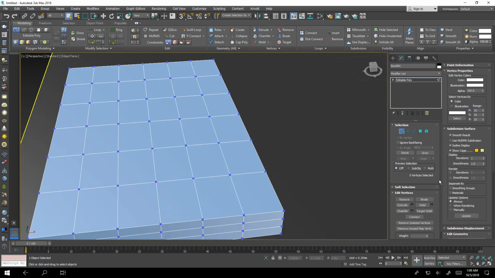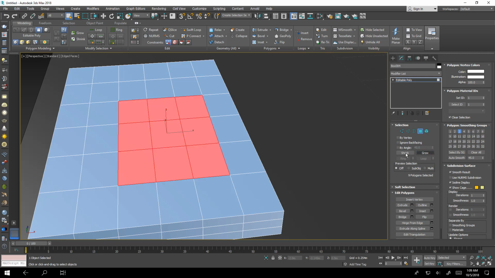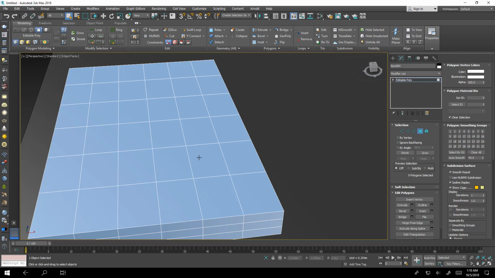Okay, let's go to the other selection. Now I'm selecting my polygon, and I want to increase the selection area or decrease it. So we will use shrink or grow. If I grow the selection, assume that I want to select these 8 polygons around the middle one.